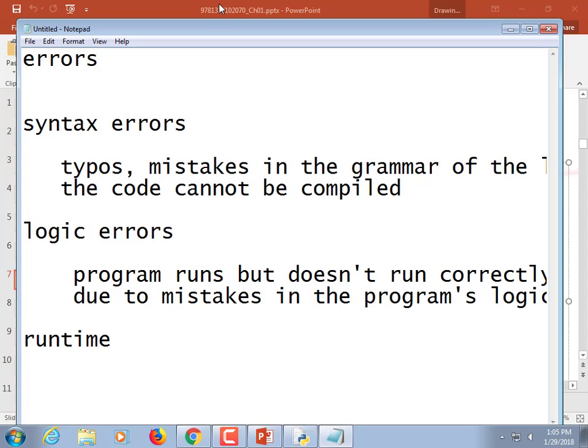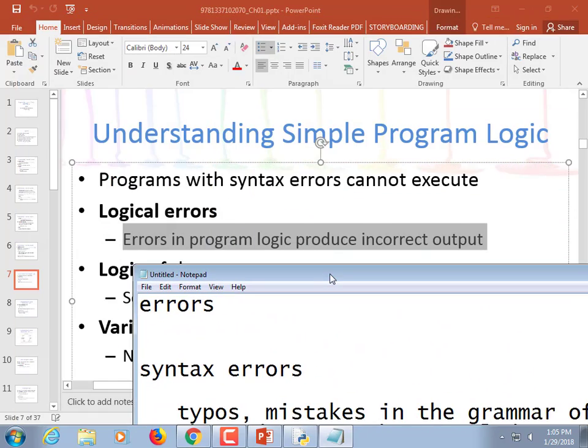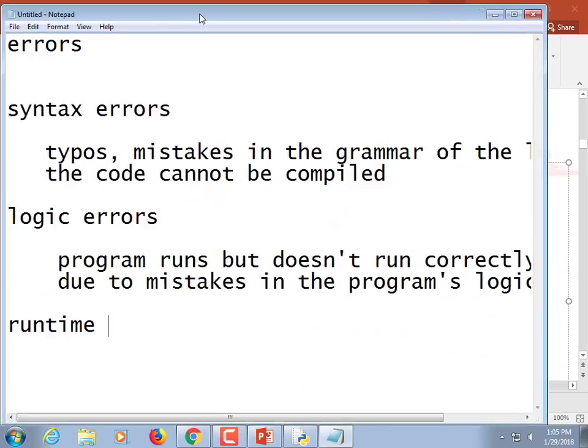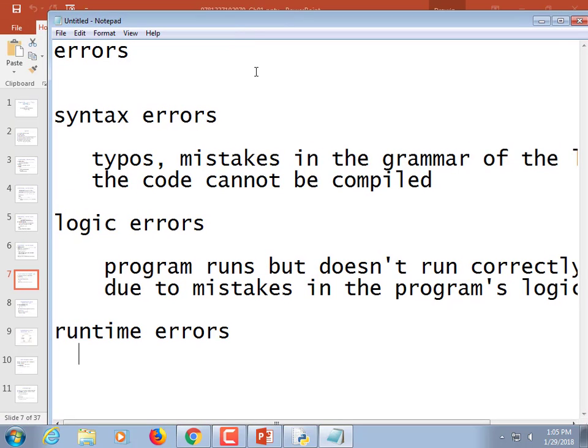And then there's a third kind that this slide did not mention. This slide mentions syntax errors and logical errors, but not runtime errors. Runtime errors are when the program's running right, but then something happens that stops it from running. You're driving to Walmart, but you blow a tire. It's not your car's fault that the tire blew, right? It's not a syntax error. It's not a logic error. It's just something happened that prevented your car from making any further progress. At runtime, the program is running, and due to a state that the program cannot predict, it stops running.